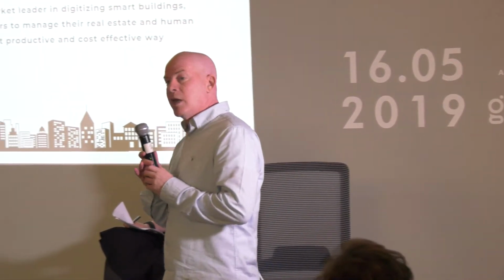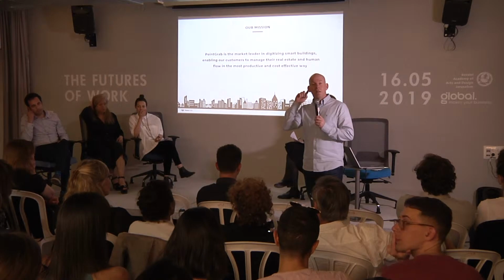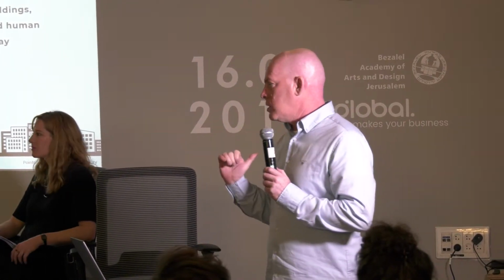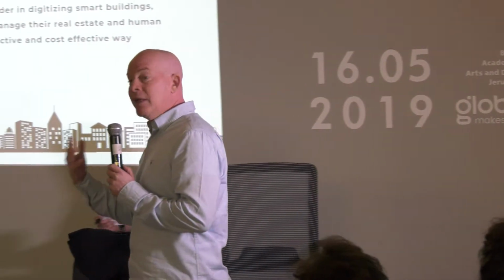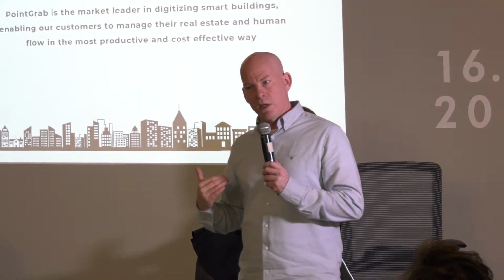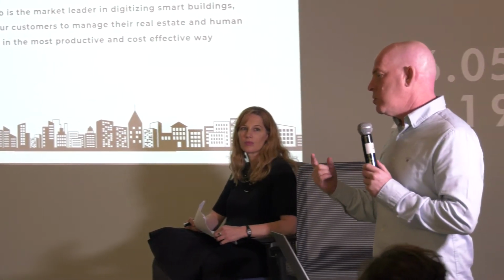Now, how would you define a smart building? Does someone have an idea what would make one building smarter than another? The Edge, Amsterdam, is an example of a building that was considered at the time probably the smartest building in the world. Only one thing. It was opened in 2015, right? So that's 4 years ago. In order for a building to be opened in 2015, they have to start the project pretty much 5 or 6 years earlier. But that tells you that what is considered probably the smartest building in the world uses technology that is today 10 years old.